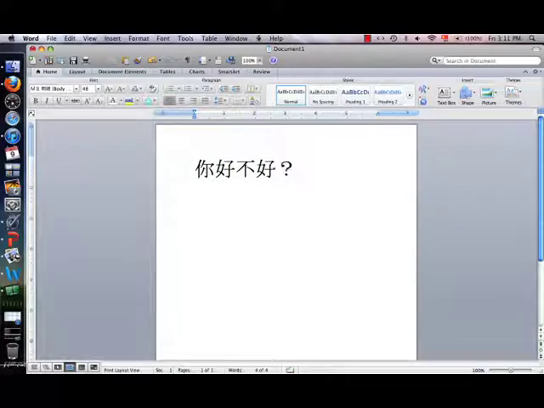Now this just took a really long time, and if you had to type one character at a time, it would be pretty tedious. And what's really great about both Mac and PC is that you can type in a whole sentence, press the space bar, and the computer is extremely smart, and it will most times correctly determine the characters that you want. And there we go.